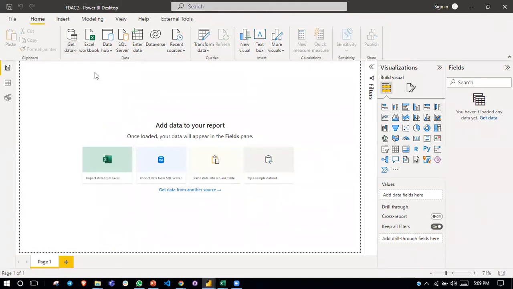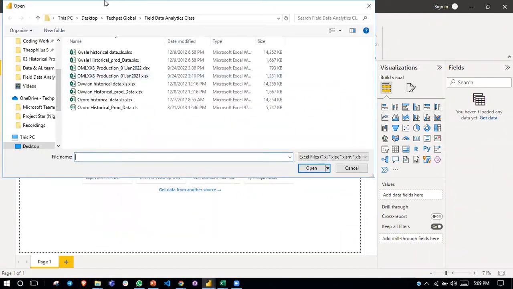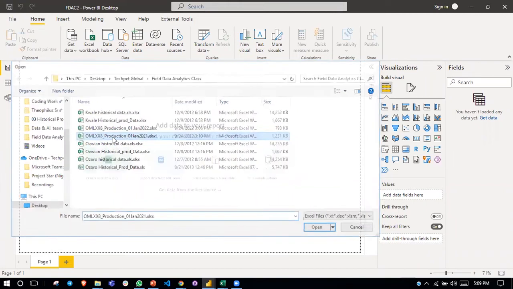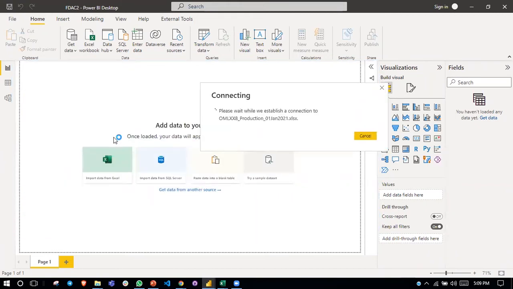So I'll click on Excel here, and it's going to open up this window, asking me to select what I want. So I want to select this January 2021, the data set I just showed you, and I'm going to open this.